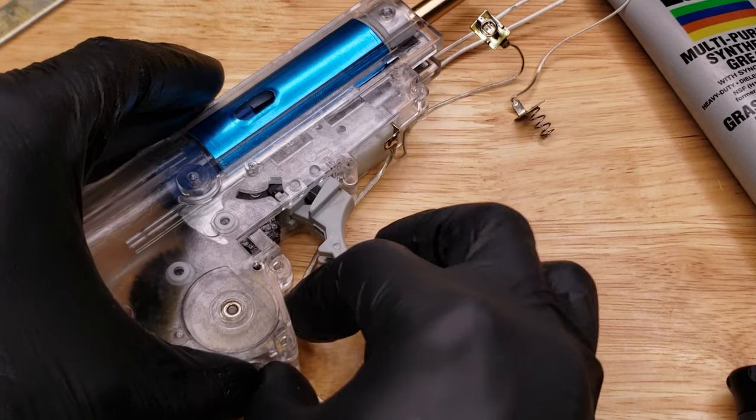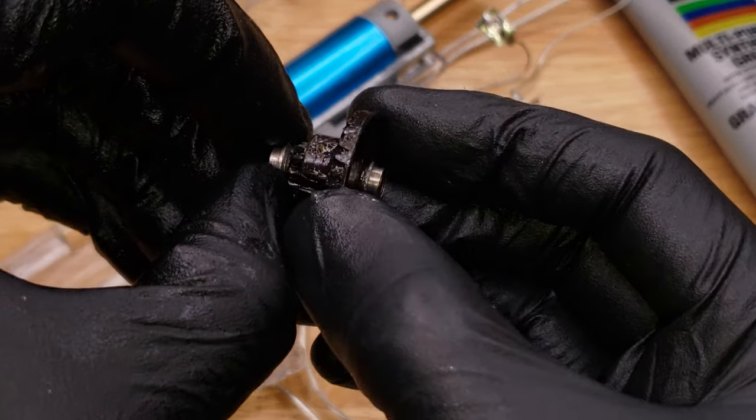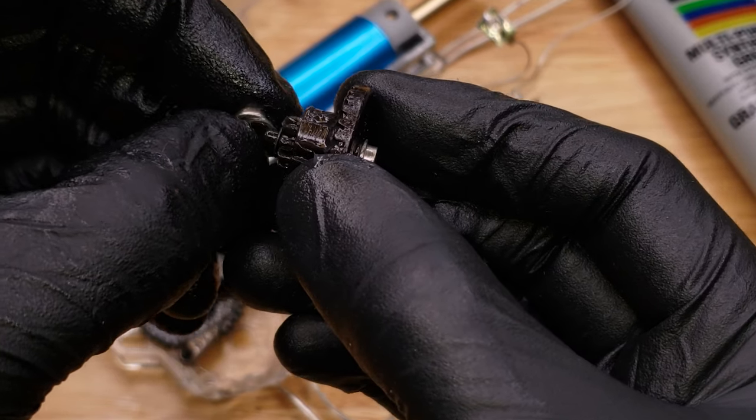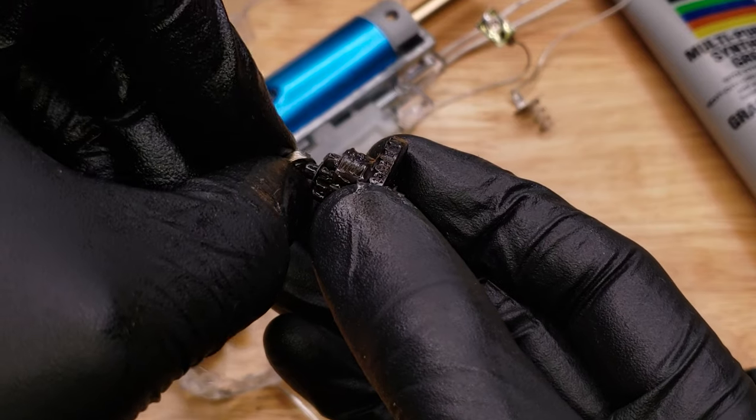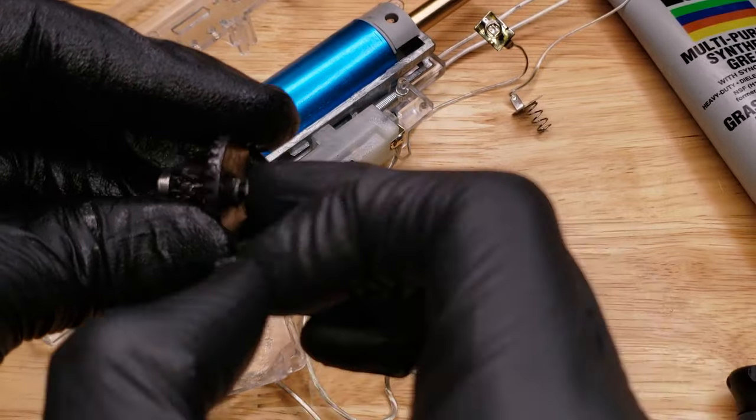So I'm going to take the gearbox back apart, unfortunately, and adjust the shimming a little bit here. So last time we put shims evenly on both sides. This time I'm going to add the shims back to the other side to push it against the pinion gear. Okay, so gearbox is back together. We can try to see how the motor engages again. Now we see that I end up meeting some resistance before the motor gets all the way in there. So that means that it is encountering the bevel gear before it's getting pushed all the way in.